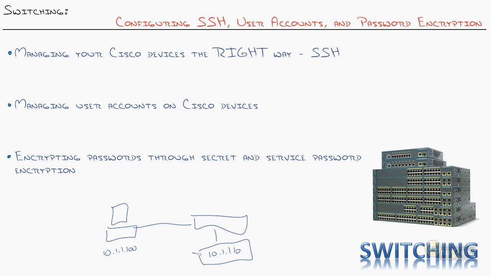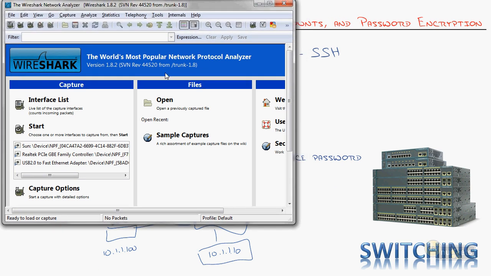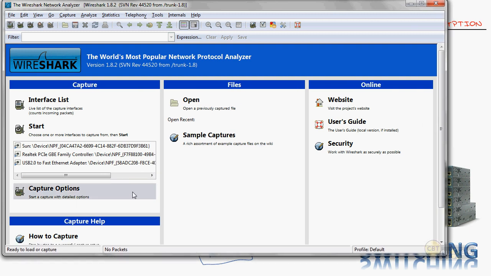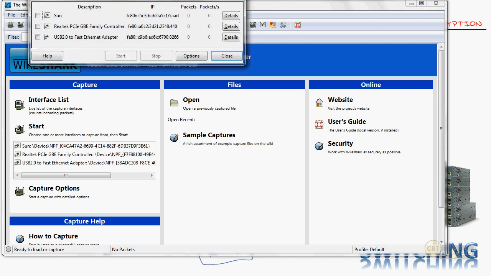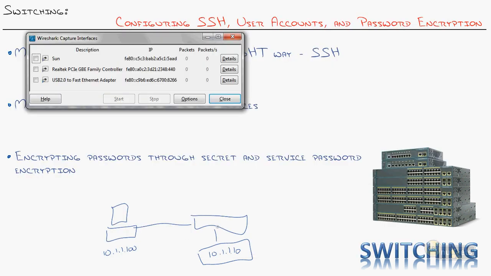So I was like, hey, well, let's telnet in. Well, this is what I want to show you. Remember early on in the series, I opened our good friend Wireshark. And I know early on you're probably like, okay, that was intense. Wireshark is intense for most people that are just getting started in the Cisco world. So I'm going to get you familiar with it, because it is a huge troubleshooting tool to where you can see information at every layer of the OSI model. And here's what I want to show you. I'm going to open a capture right here, and the network adapter that I have connected to the switch is actually this little USB 2.0 fast Ethernet adapter.